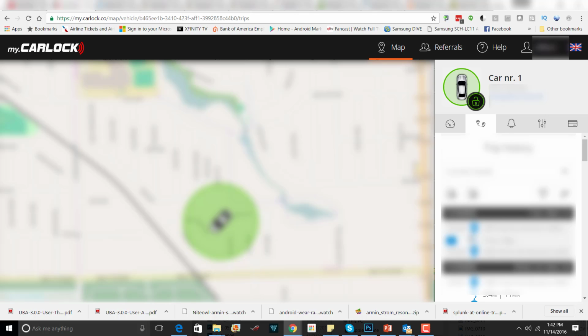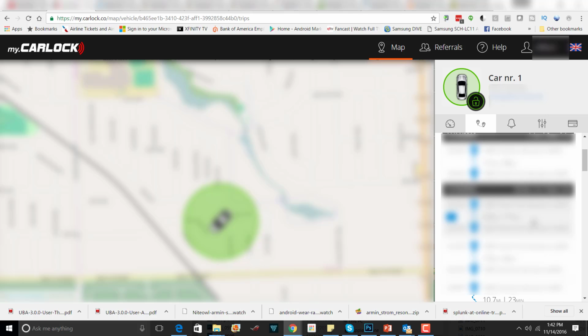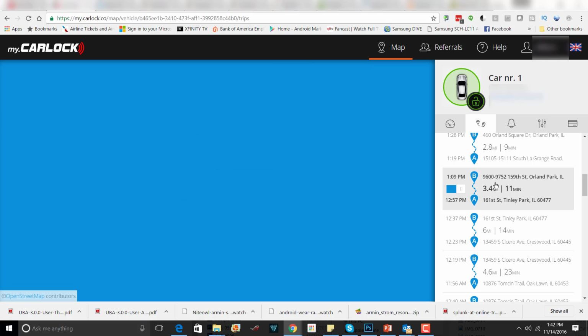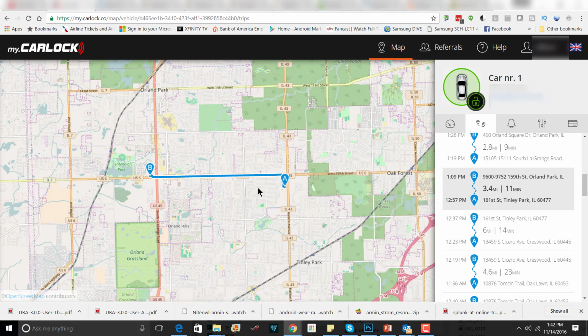Now, the power of the solution really comes down to the mapping technology. With the mapping technology, it's telling you where your vehicle is and where it's gone from point to point. So here on the site it's showing you, on 11/13/2016, everything about your activities, where you've gone. So for example, I'm going to go ahead and select this one right here. In this area I'm not going to blur out the map because it's more of a public area, so that you can see what kind of detail is viewed.